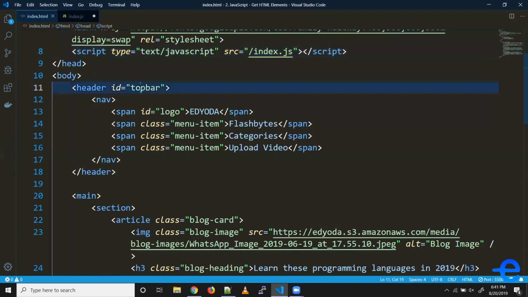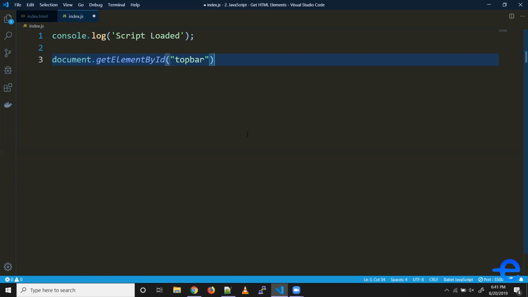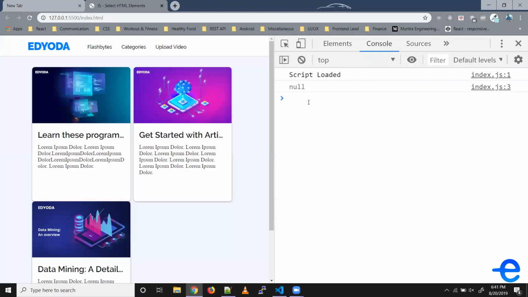Let's try selecting the top bar. We've already got an ID here, so let's pass it and try printing it in the console. So console.log. Let's save it. Coming back here, and it's giving us null.